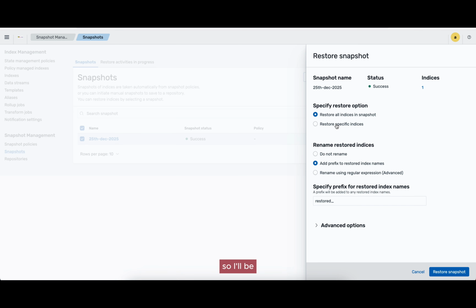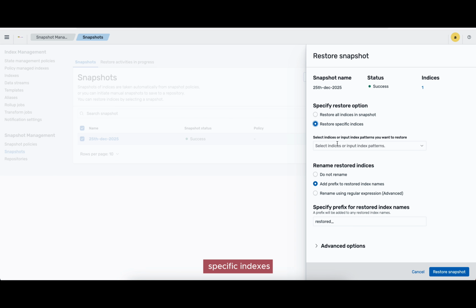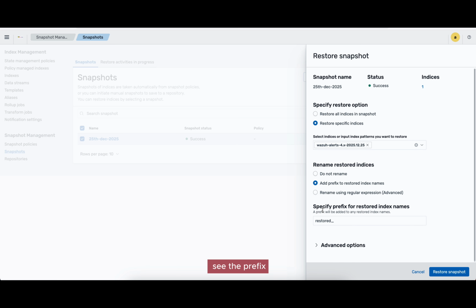Okay, so I'll choose select specific indexes, and I have only one index within this snapshot. That is the reason this one is showing. If I have multiple indexes within this snapshot, then it will show all of them. Okay, so select that one that is available for us and see the prefix will be restored underscore your index name, because it will give you identification that this is the restored one, just in case you are not overwriting these things.